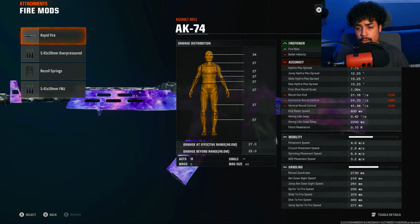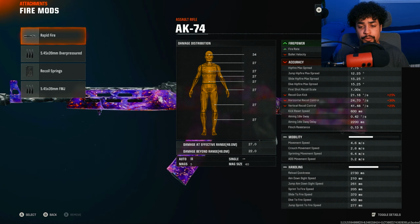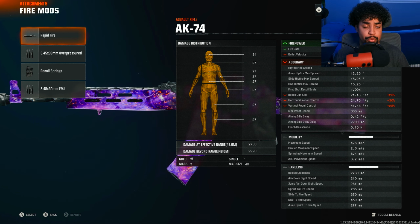Rapid fire is not really worth it because it only gives you 6%, but it nerfs your bullet velocity, your effective damage range, and it gives you a bunch of recoil. So honestly, I wouldn't recommend running this attachment.